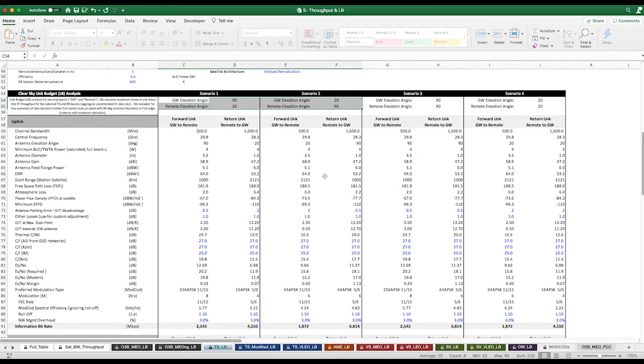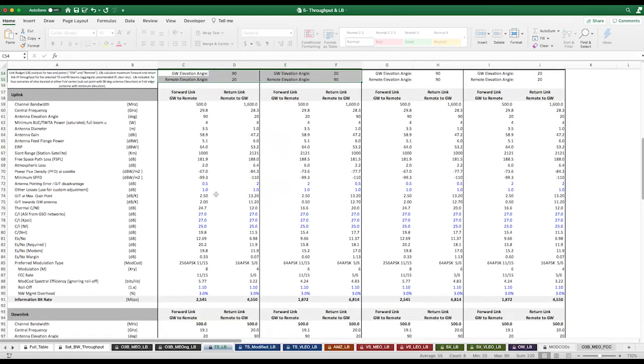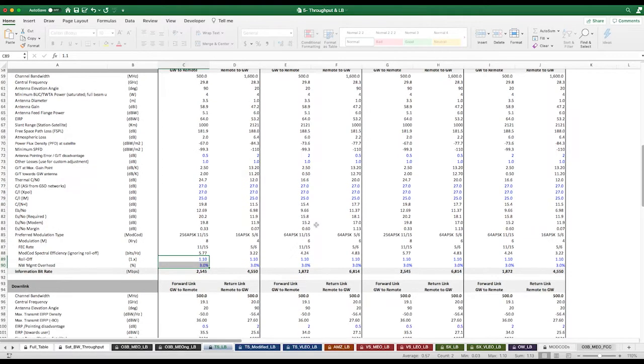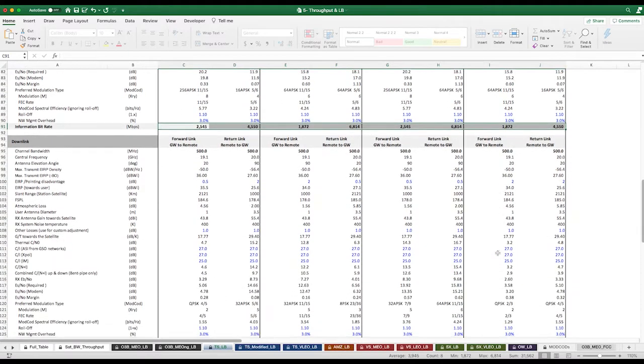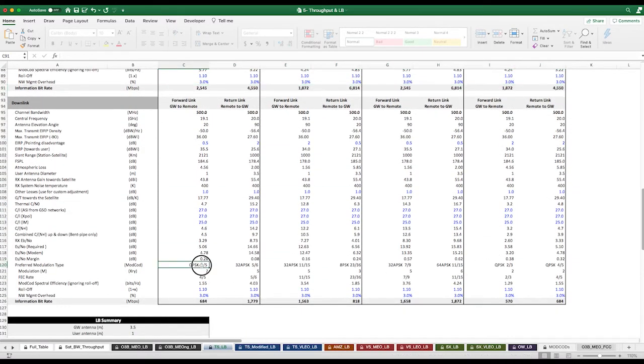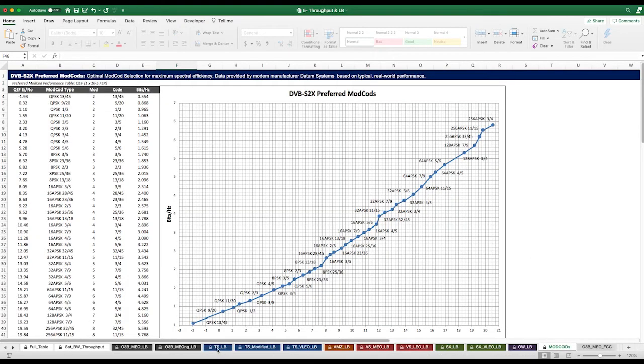Within the link budget table itself, users can fine-tune certain margins, such as mispointing loss, CI, roll-off factor, and network management overhead. Link budget results provide clear sky, achievable IP throughput per link and downlink beams by automatically selecting best performing modulation and coding, taken from a separate sheet in the tool with real-world modem performance data.